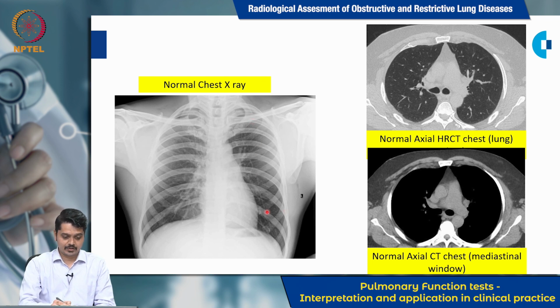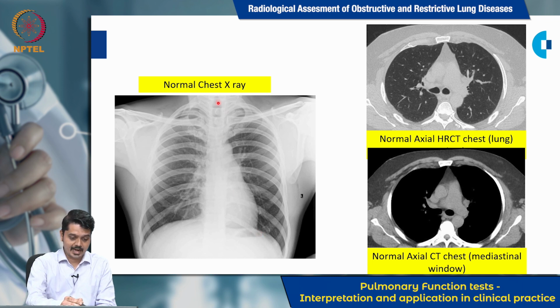This is the left lung, this is the right lung. Lung contains air, so they are radiolucent or dark in color. This is the left costophrenic angle, this is the right costophrenic angle. This is the right cardiophrenic angle, this is the left cardiophrenic angle. The structure connecting the costophrenic angle and the cardiophrenic angle is the diaphragm. Diaphragm is convex, and the right hemidiaphragm is at a higher level compared to the left hemidiaphragm.